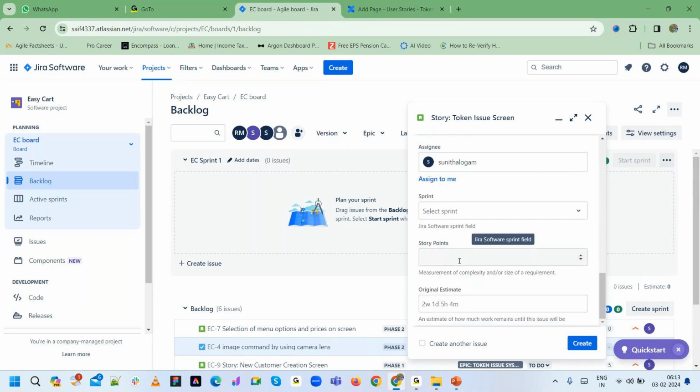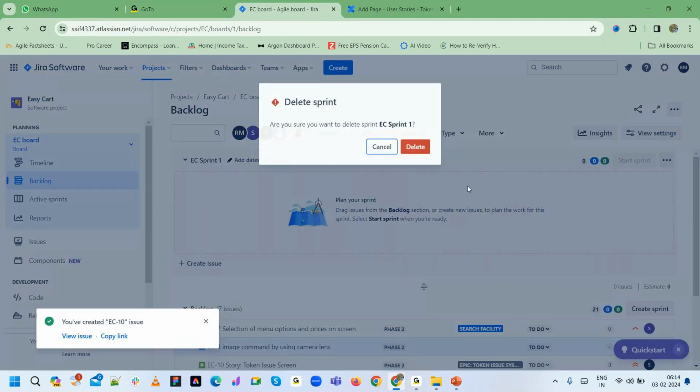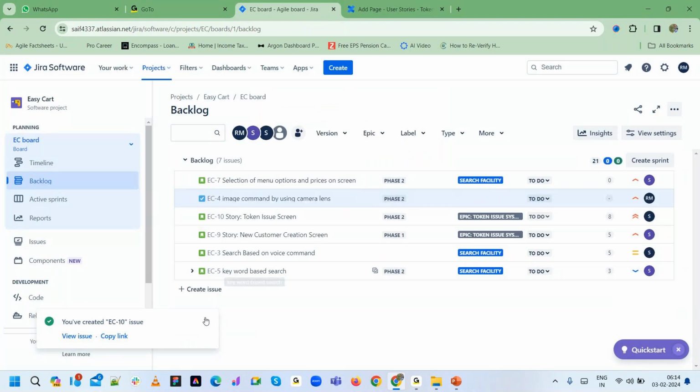And story points are given because it has some logic also. And I'll create. So I have created one epic and a couple of stories. I'll delete this print and create it later, just to keep it clean. So EC8 is the epic, EC9 and EC10 are the stories.